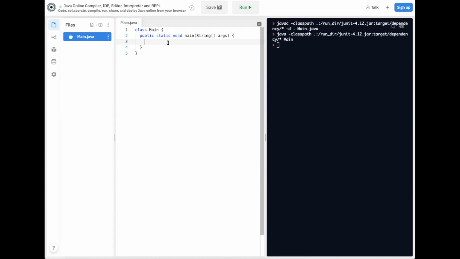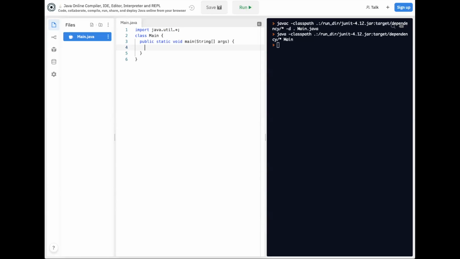In this example, we have a main class. What we want to do is emulate a list in Java that we can iterate through. So the first thing we need to do is import java.util. Specifically, we're going to be using ArrayList, which is part of java.util. So we're just going to use the wildcard import because we might be using other features.